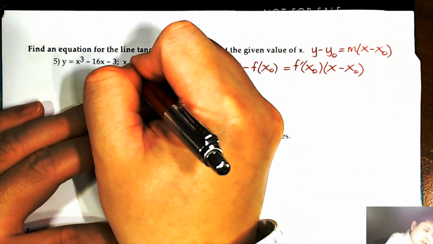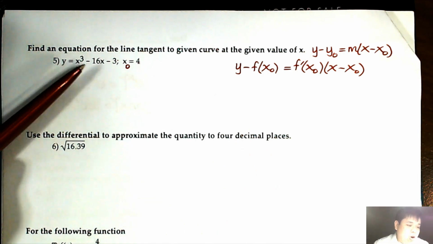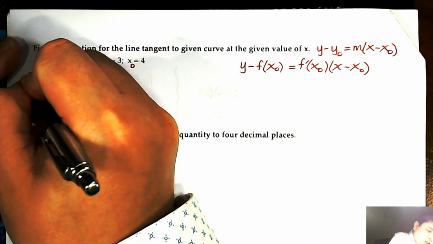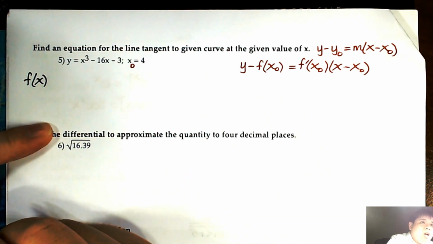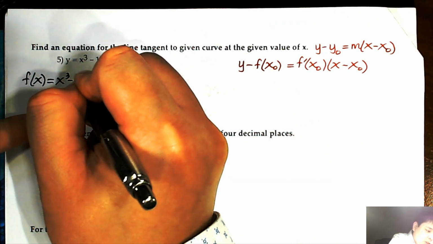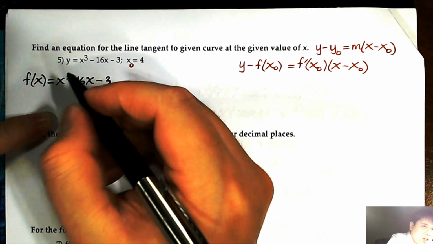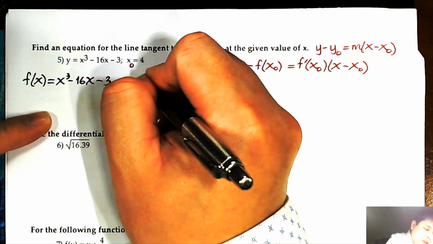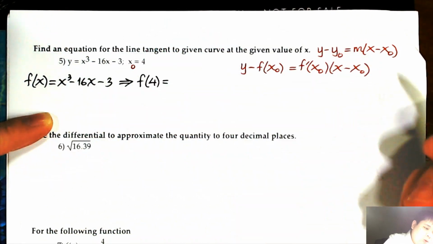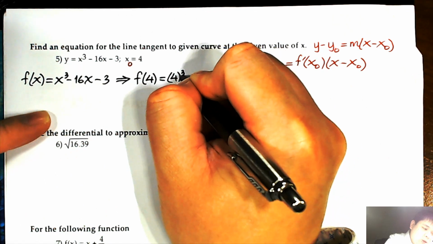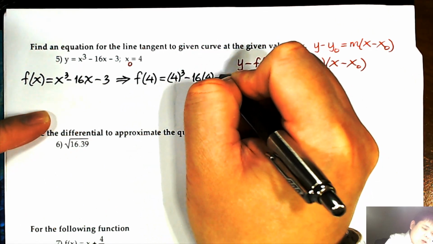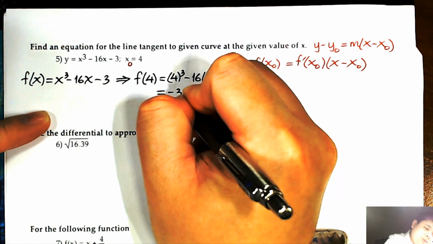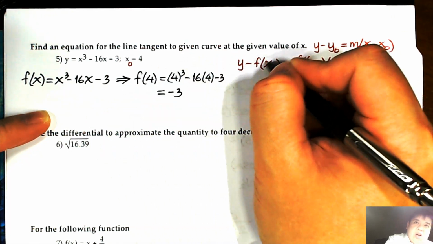So in our problem here we are given the x naught is 4 and the function is x cubed minus 16x minus 3. Right. So we have the function is x cubed minus 16x minus 3. If we evaluate at x equal to x naught equal to 4, we're going to put 4 in for x: 4 cubed minus 16 times 4 minus 3. Well, that's convenient. 64 minus 64, so that's just negative 3. And that negative 3 is going to go into the values of the function.